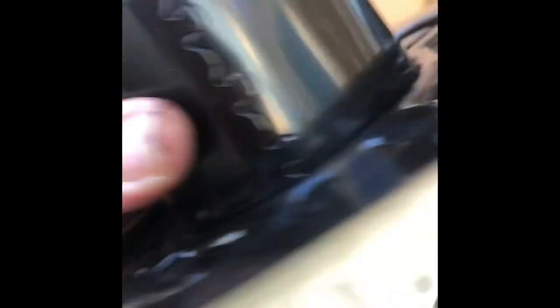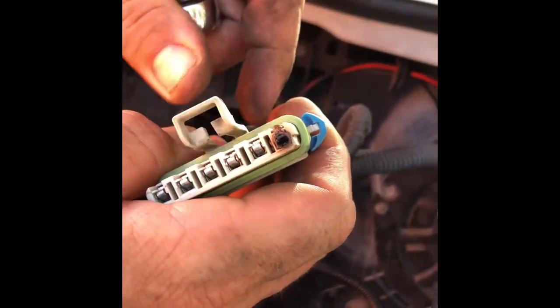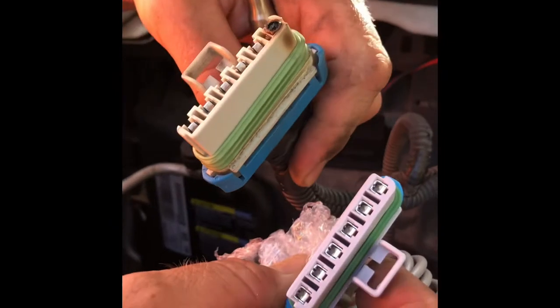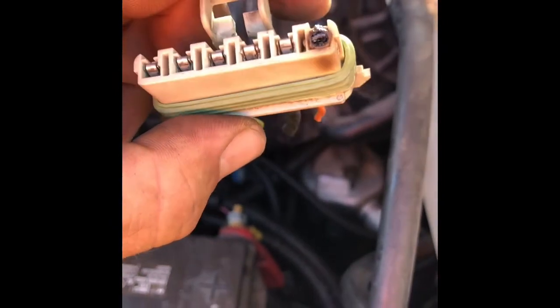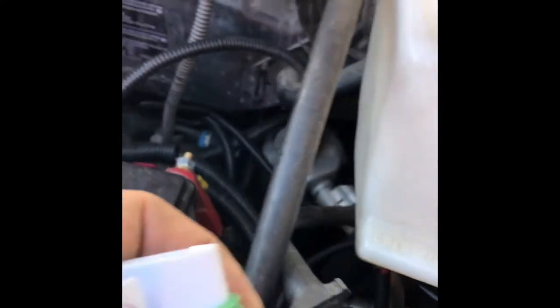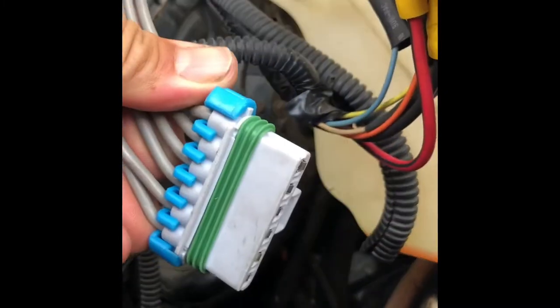So the blower was a — hey! There's the problem. That's why they send you that new plug. You can see it's burnt through pretty bad there. Since they thankfully include the new plug — that's why you gotta love Dorman — I left the old one in there and we're gonna wire the new plug into place, utilizing the plug they send you, which is exactly why they send it.